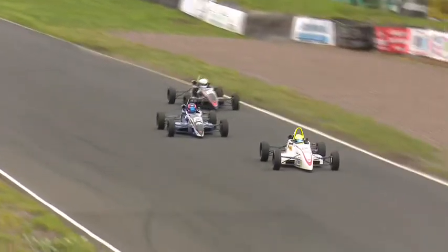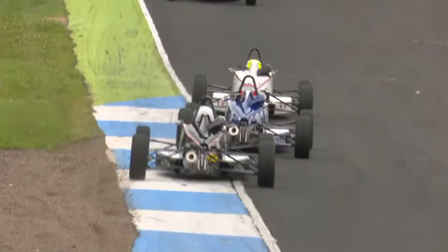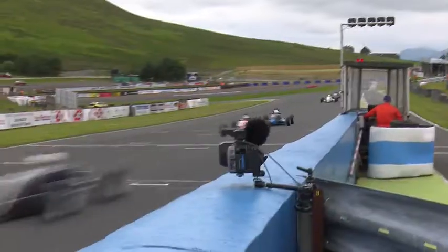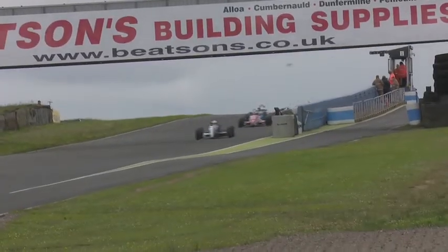I've said it before, I make no apology for saying this is a very competitive year in Scottish Formula 4 racing. This is round 8 of this year's championship, and we've had different winners, although, as I did say, Ross Martin and Seb Melrose have started to build up something of a good lead. 41 points. Now bear in mind, 25 points for a race win, plus an extra point for fastest lap. So that puts in perspective what Messrs Martin and Melrose were doing at the start of the year.